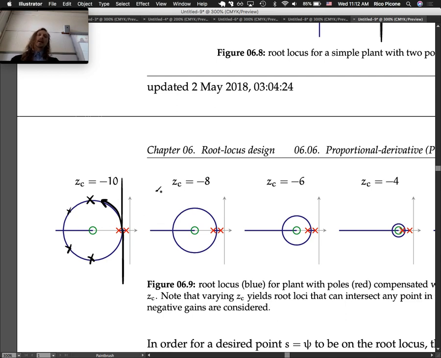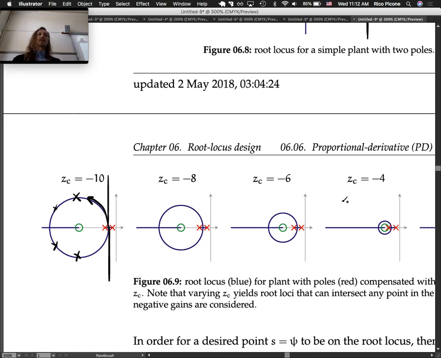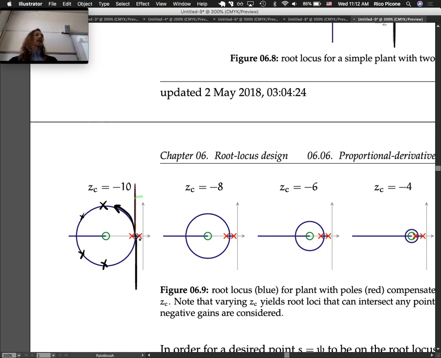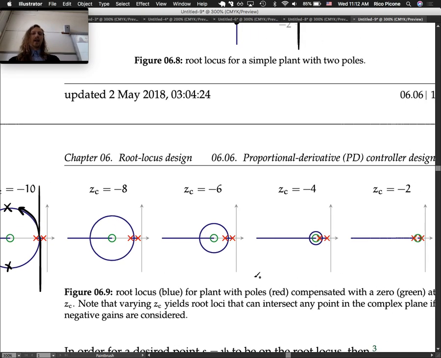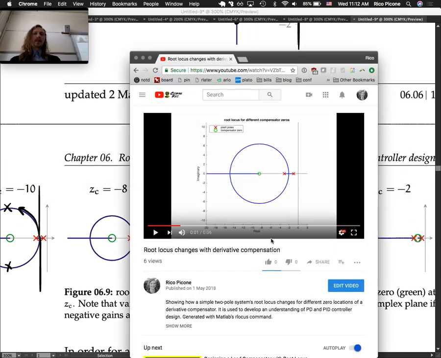So you can vary ZC and notice that you're going to move where the locus goes through. In fact, we just showed a couple snapshots here, but this covers the entire plane left of -2. We could go through any point we desire in the plane by moving ZC around. And there's a little animation that I made. I spent way too much time making, so we're going to watch it.